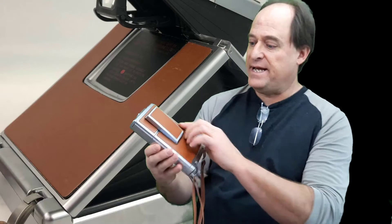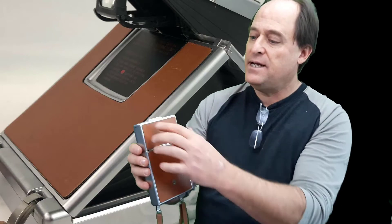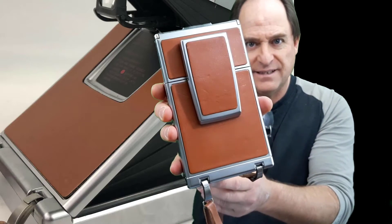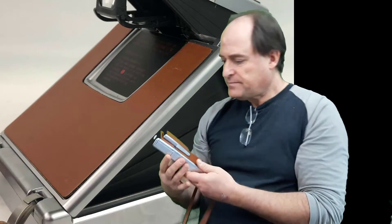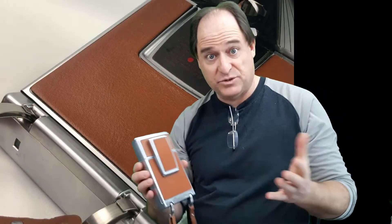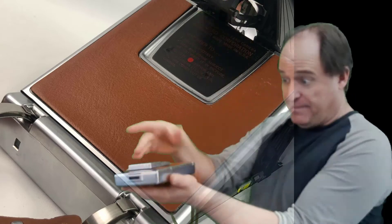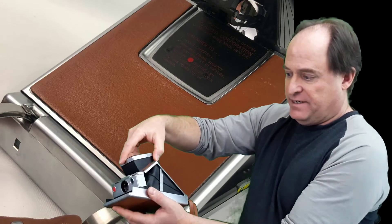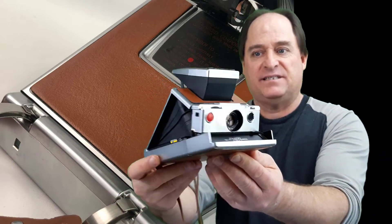This one actually has the leather in such great condition. It's aluminum cased and then it has these leather panels, and a lot of times those will be really messed up and cracked. The condition of this was just gorgeous. The first thing you realize is there's no button on here — it's so sleekly designed. To open it up, you grab at the back of this part and lift up, and it just opens up. You pull it until it clicks into place, and there you have it — the SX-70 Land camera.